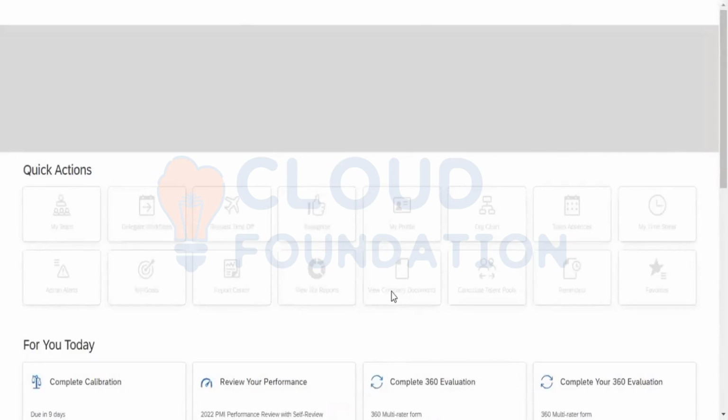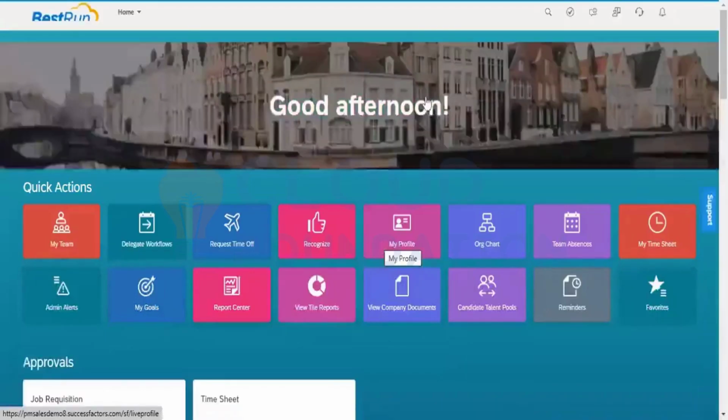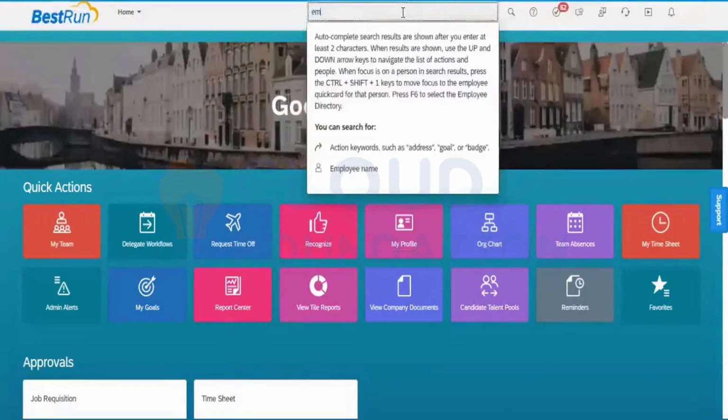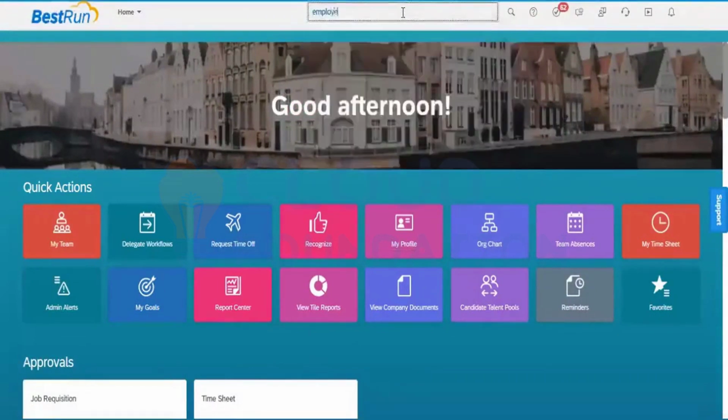And for creating the user we need to download the template. So, for downloading the template, what we need to do? We have to go to Employee Export. So it is still coming here. I will go to Employee Export.